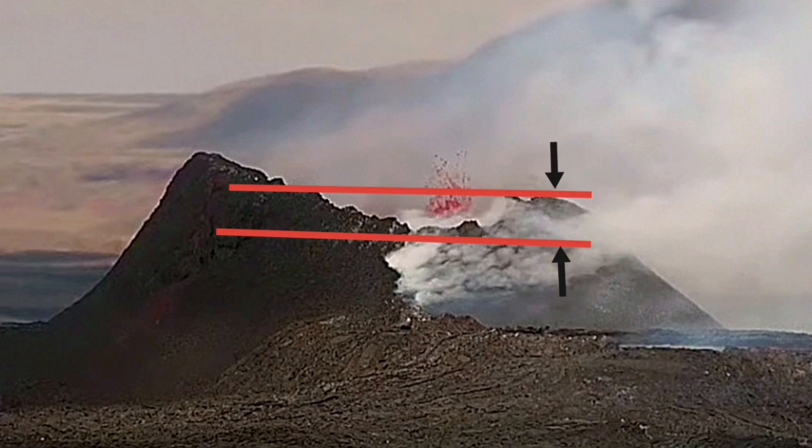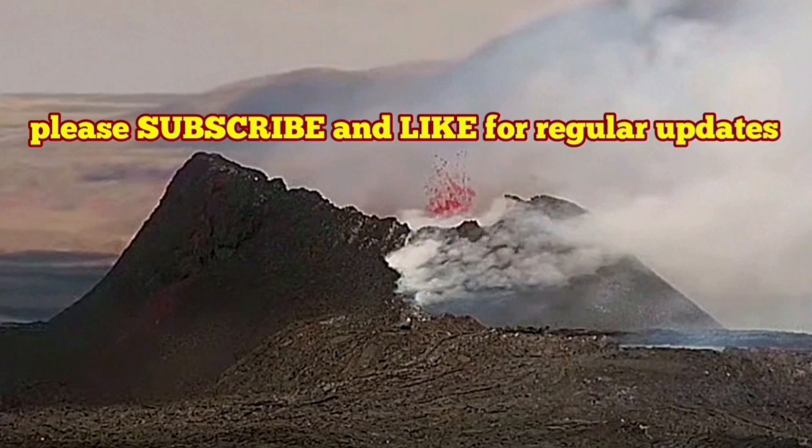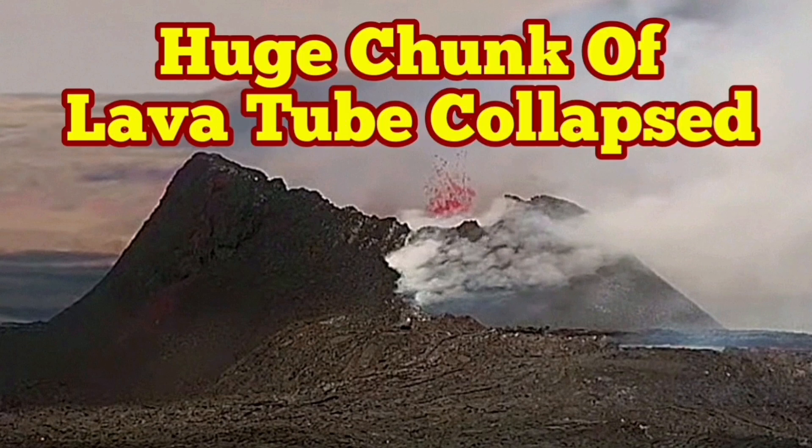My estimate of the collapsed segment of this lava tube wall is around 12 meters, based on the scale from the previous K1 eruption when people went close to it. The highest point of the K1 crater is 55 meters to my estimate. The lava tube is a hollow structure — not very strong — formed when lava overflow creates a hard crust on top. It can collapse due to earthquake, wind, instability, or the heavy weight of itself under gravity. This was the dramatic main event for today.